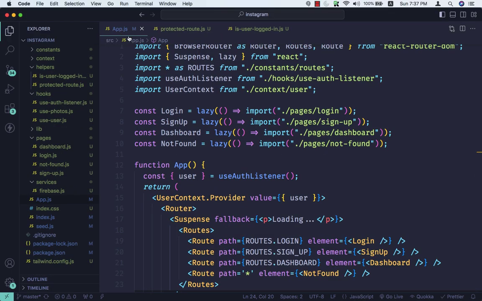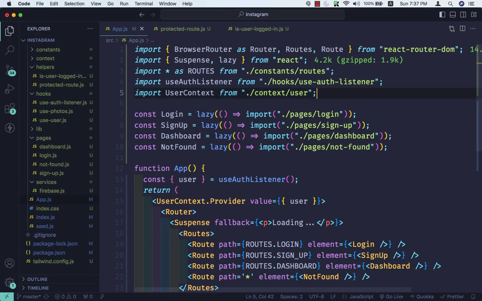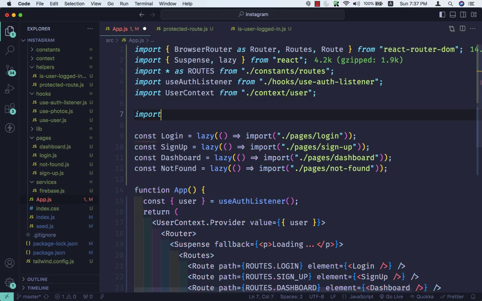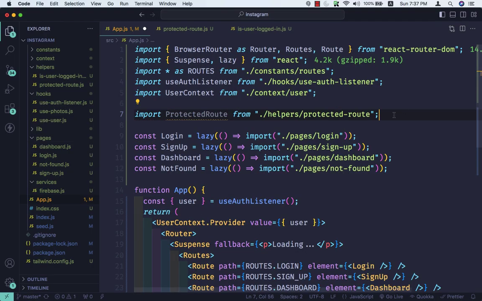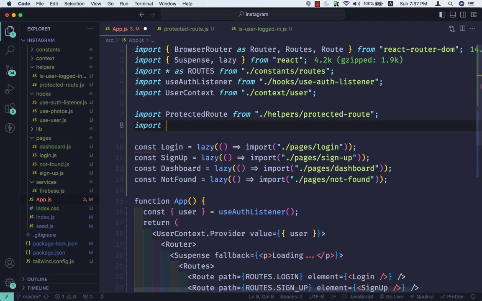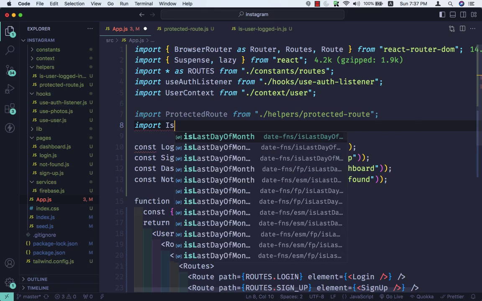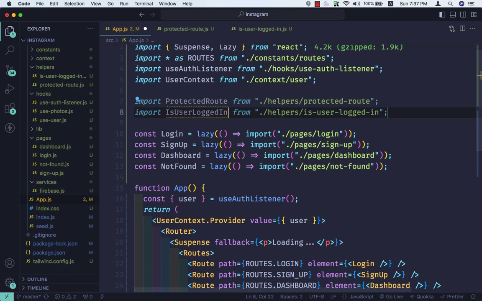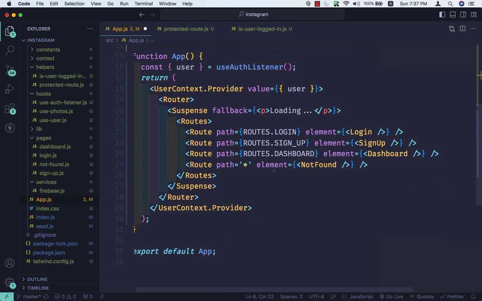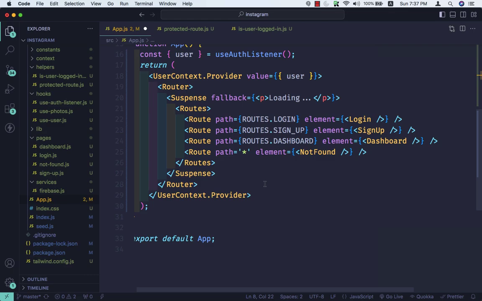And now let's go to app.js, and here we are going to import both the files. So import protected routes from the helper, and the second one is import isLoggedIn user from the helper file. Now let's come down a little bit, and here for login we need to use this. So Route path login, and we need to change the element.